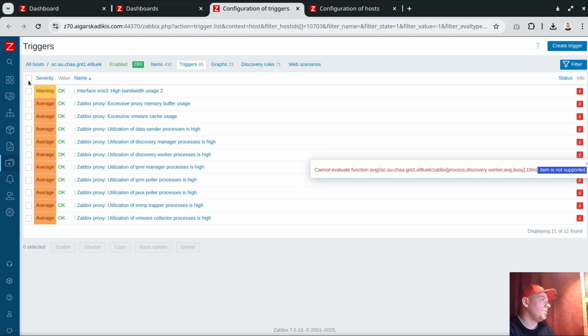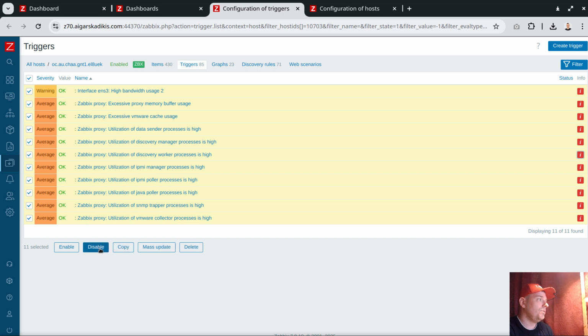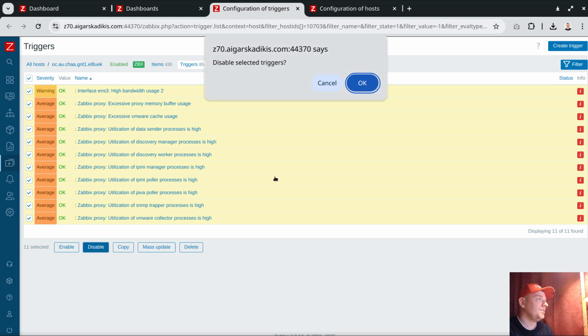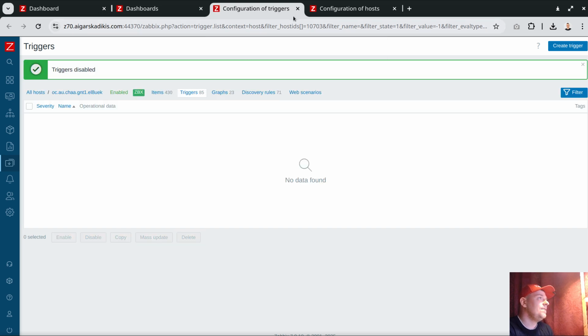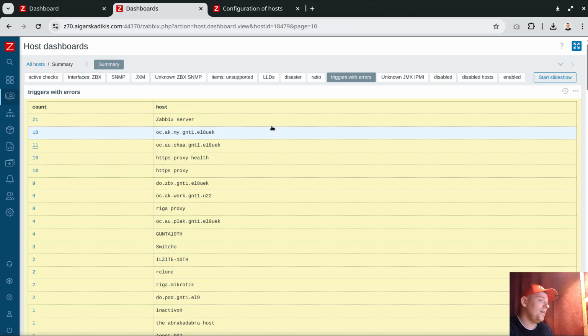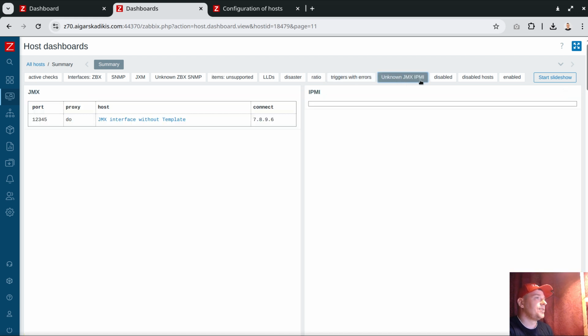Or also it can be a solution to save a CPU cycle to disable these triggers, so it does not even try to evaluate.